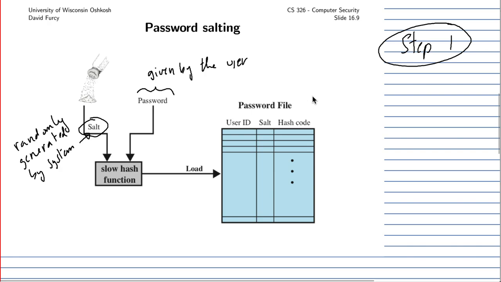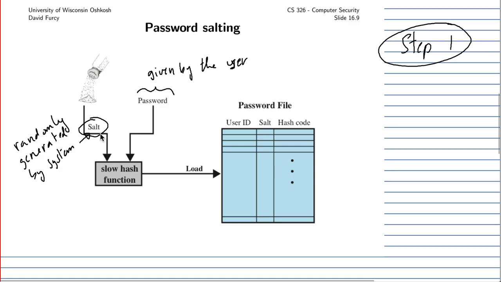Before we discuss the other side, which is the verification of the password on later attempts at login, let's talk about the name salting. Actually, there's a lot of controversy about where that name comes from. There are several theories. I encourage you to look that up for some fun reading. But in this case, the way I like to think about it is that the reason it's called salt is because you're adding it to your main dish, say, to make it taste better or to be safer. And just remember that the salt, usually you just add a pinch, despite this picture here. So a pinch is what? It's just a little bit, right? So the salt shouldn't be that long. It should just be a few bits.